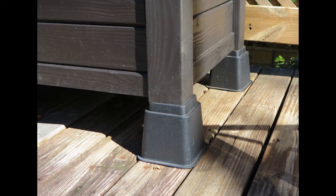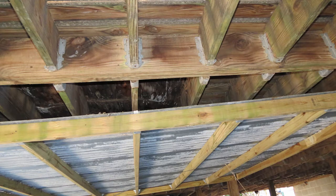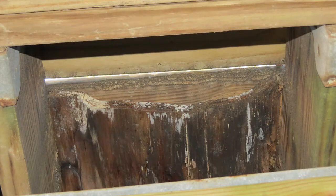Okay, now we're looking at other potential problems that I've seen some other people do. They'll put roofs under their decks. And so what'll happen is this can create a moisture trap underneath it and rot the deck from the bottom side up. And I've also seen repairs where they've used plywood. And even if it's treated plywood, it will rot just like this because it's laminated.